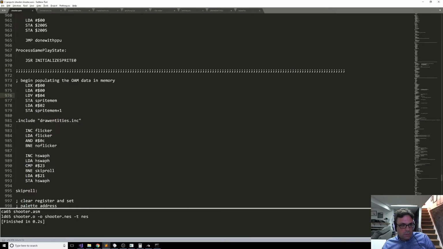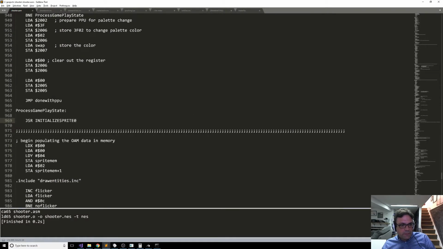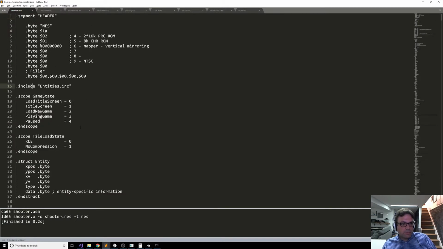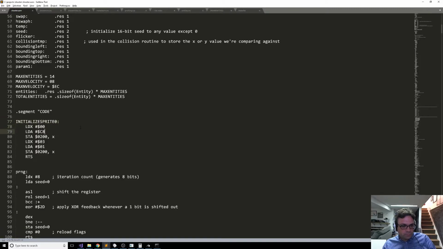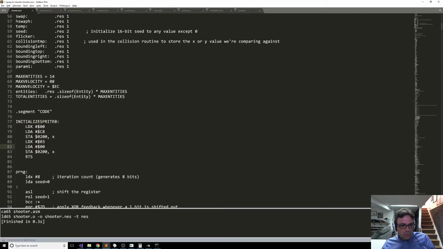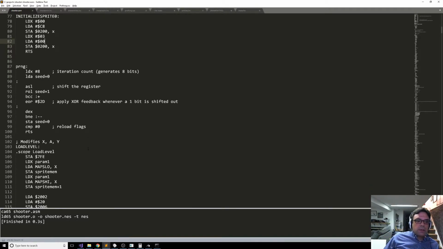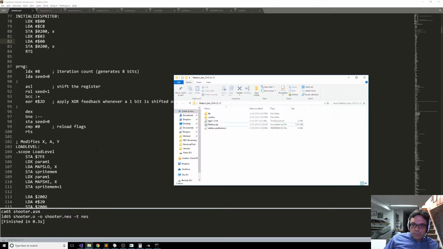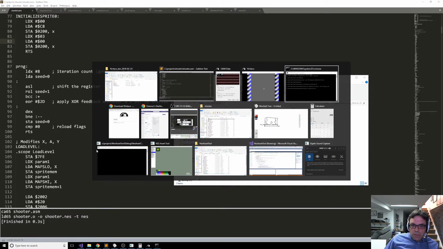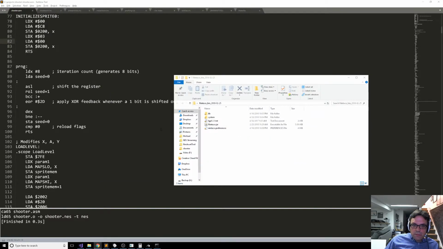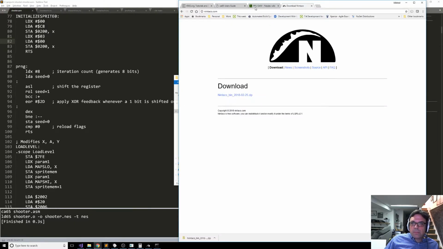So obviously I'm clearing out the memory somewhere. Don't really care where right now. Now, we've got our sprite in the place that I want it to be. I assume that probably what I would want is just a tile with a single pixel in the corner. But I don't care about that right now. Where is NESdev? Oh, okay. I've got that open.